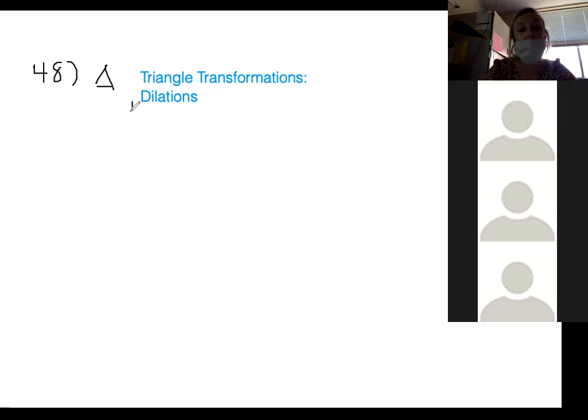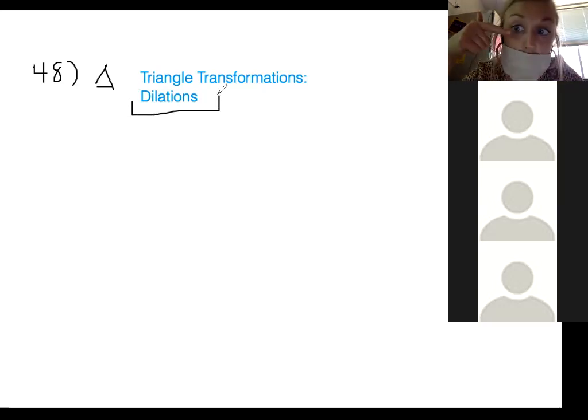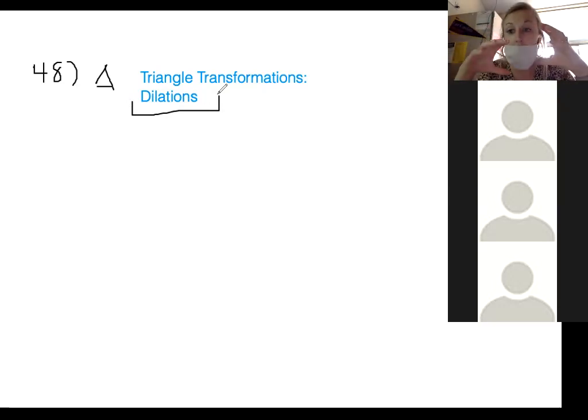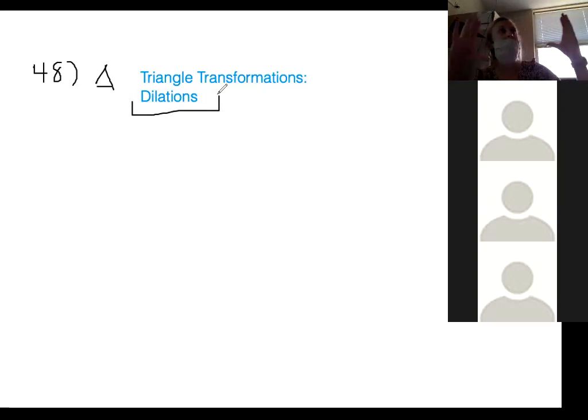When you dilate something, so yesterday we talked about getting your eyes dilated. What happens when you dilate your eyes? They get bigger, right? When you dilate something, you're making it bigger or smaller in size. But obviously the size is changing, so that's non-rigid. What do you think is special about how we make it bigger or smaller? Do we make one side bigger and the other stays the same? Or do we make the whole thing bigger by an equal number?